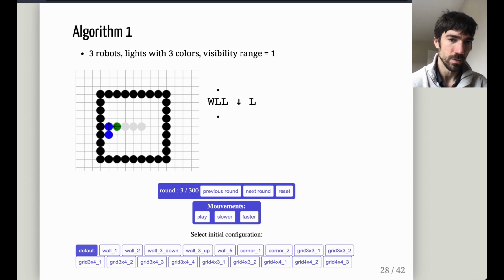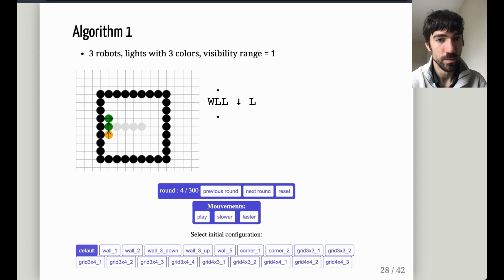So for instance, if the robot moves down, then we have some rules again that allow the robot to perform a small turn, and then the robot will move in a line here. So you can see here that in this configuration, regardless of the size of the grid, the robots will move in a straight line until they reach the opposite wall.